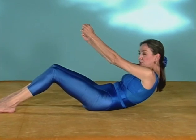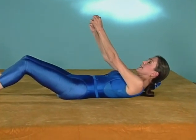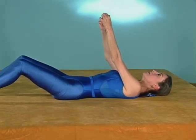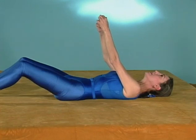Just slide down, hold the rope, and let the rope slide through your hands. Stomach tight, coming down gently onto your waist, dropping down one vertebra at a time. Shoulders down, head down. And again, stomach tight, pelvic tilt.